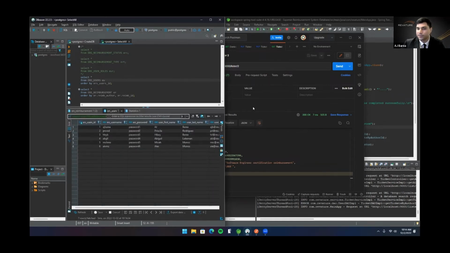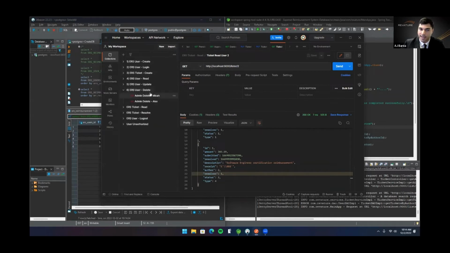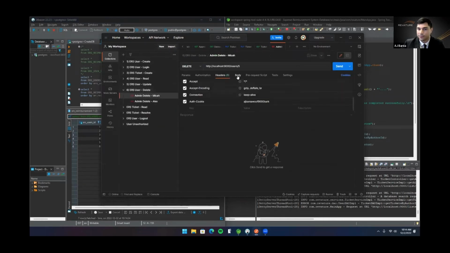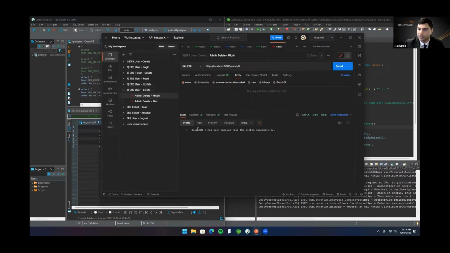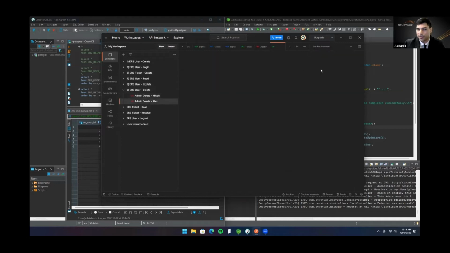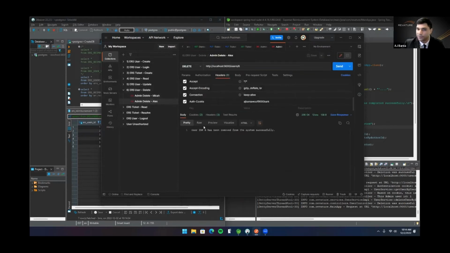So I still have all 6 users. I didn't show you that I can delete as an administrator yet. So using a cookie that it pulls from my administrator in the database, I can delete a user successfully now. And I'll just go ahead and delete both of my nephews because they're too young for this application.